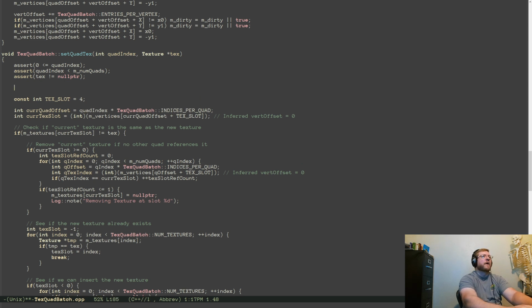Let's add more logging. Set quad text of quad index.